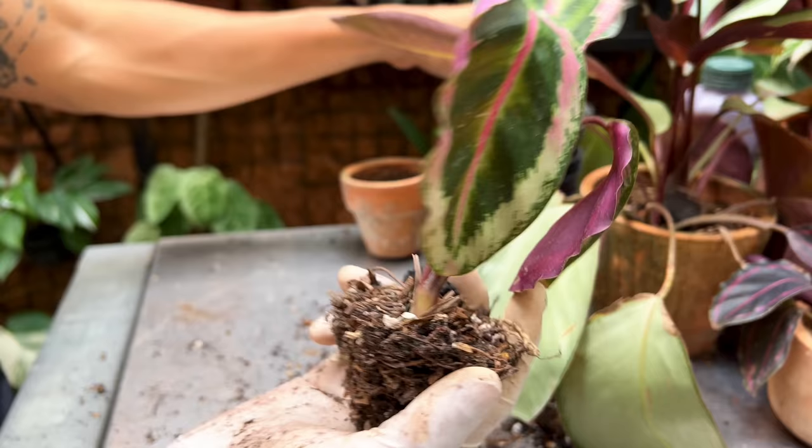Let me try to think this through. I'm still trying out the media, because it's rooted so well into the moss, I can't possibly separate it from the moss. So I might actually just grow this in full moss. You know what? I might as well do that. And then maybe keep this as an indoor plant. I might do that. And I wanna bury this a bit. So I need to be careful with watering, because for this, it's very easy to overwater it in moss. Super easy.